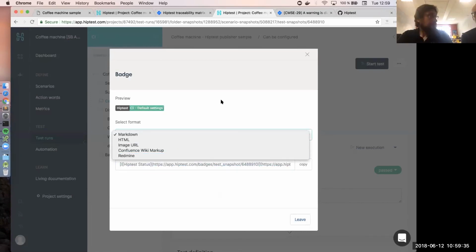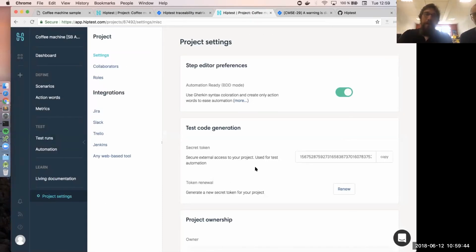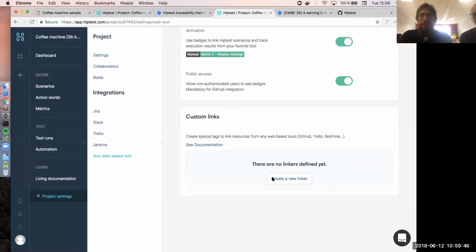Select the different markups, and I can copy paste that to Redmine to generate a link to the test in Redmine. And the other way around, if I get back here, I can create what we call tag linkers. It's going to work a bit like the JIRA tags, but instead of having a JIRA key, it may be GitHub or whatever. It will make automated links to your issue tracker or ALM or any web-based tool you want to use.